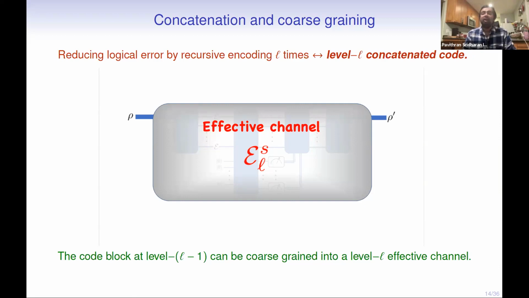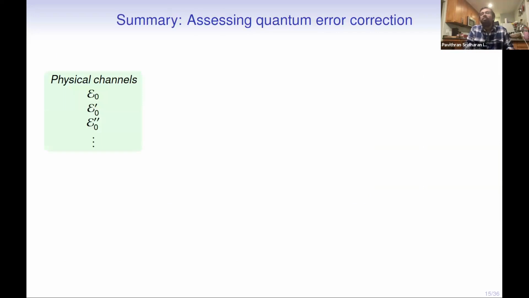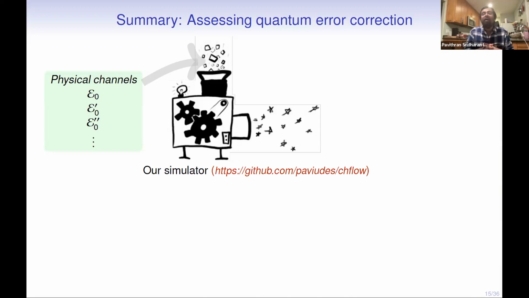Okay, so we basically said how to map noise at physical hardware to noise on the logical qubit. Now that we have a mathematical model of the noise on the logical qubit, we can go ahead and choose one of the figures of merit to represent the logical noise strength. So now I have physical noise strength and logical noise strength. I have all the ingredients I need to compare them. Now I've given you a flavor, but if you actually want to compute this logical channel, it has some other nuances that unfortunately we won't go into in this talk. I have them as additional slides if someone is interested, but they're all abstracted into a detailed numerical simulator that we built for CPTP maps that one can find on this GitHub page.